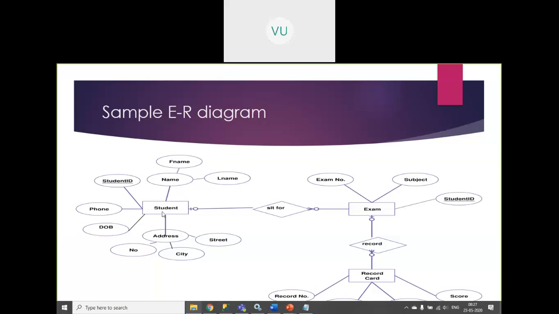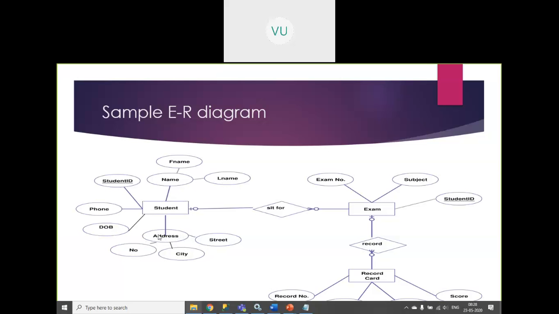And again, this entity can have properties, right? So student entity, what are the direct properties? Name, phone. Wherever you see a direct arrow and something represented in oval shape, that is a direct property. Name, student ID, phone, date of birth, address. And a property can have sub-properties. So a name can have sub-elements, first name and last name, and address can have door number, city, street, etc. So these are all sub-properties.